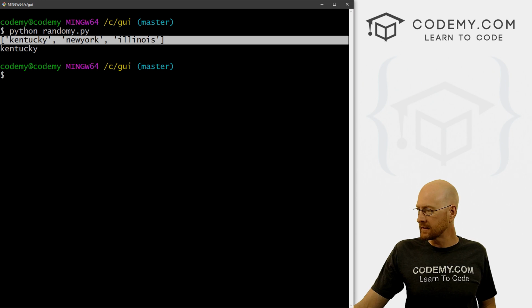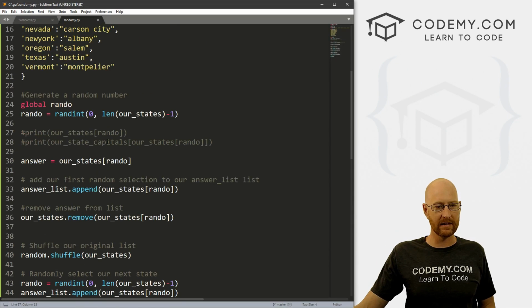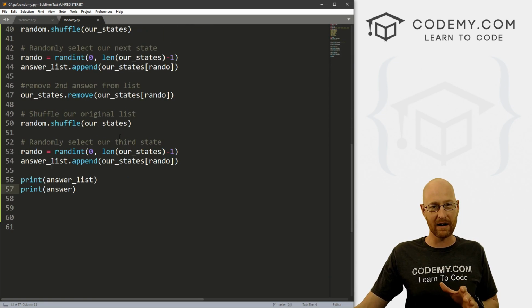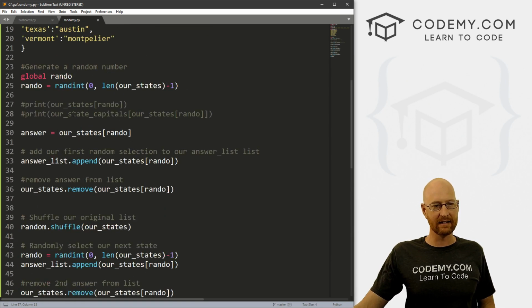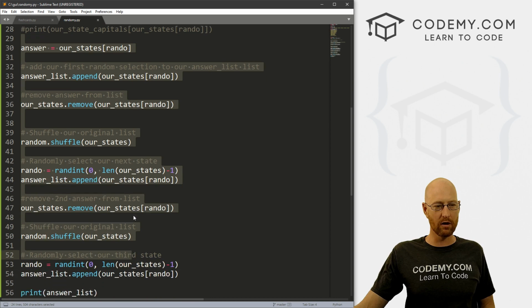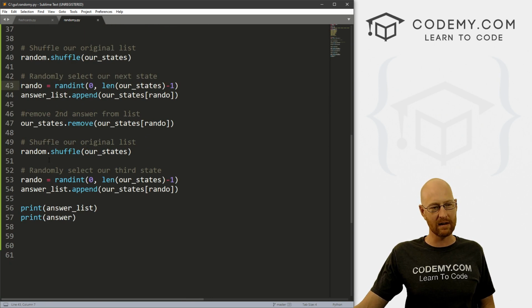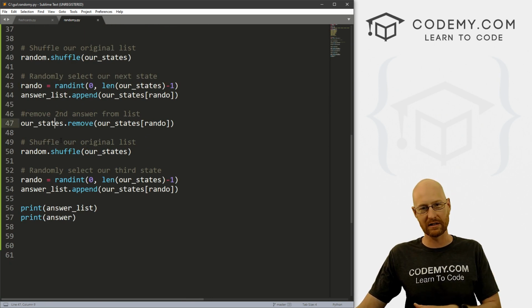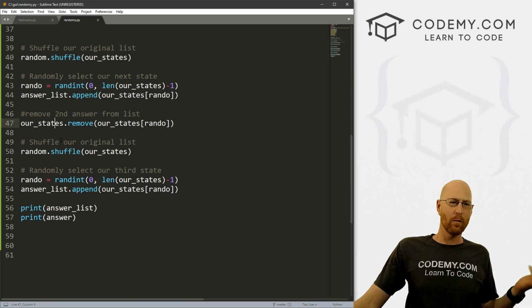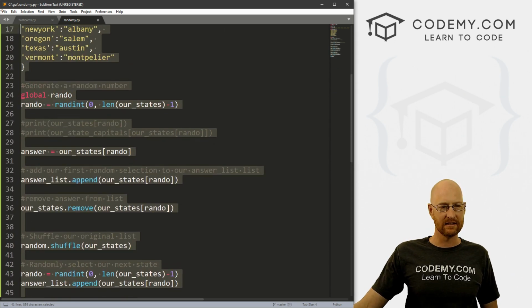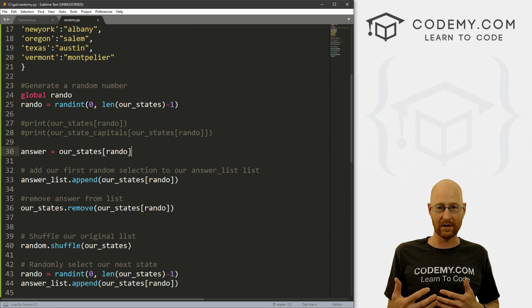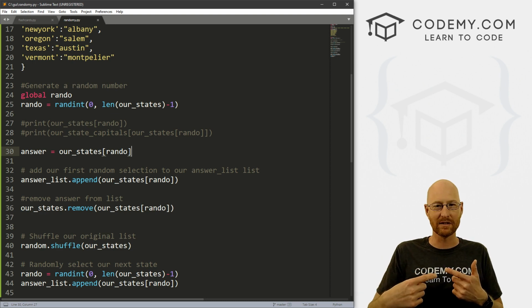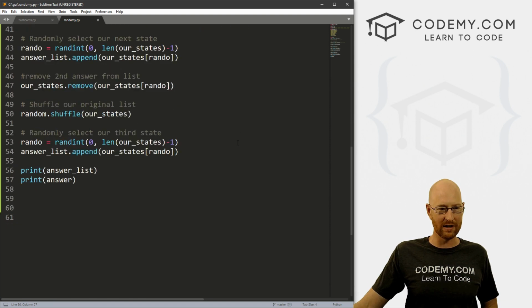So this is the code that does all of it, all of this stuff. And this is correct, right? It just is. This works. But this is kind of silly. This is a bunch of stuff over and over and over again. We keep doing the same random thing. We keep adding to our list. We keep removing from our old list. We don't need to do all of this individually like this. We could instead just write a for loop, or a while loop maybe, and just loop through it 3 times instead of having all this extra code.